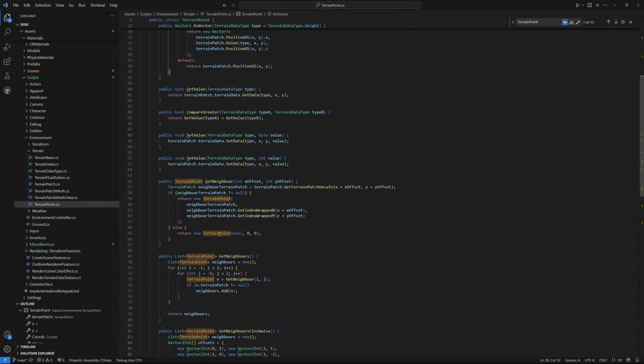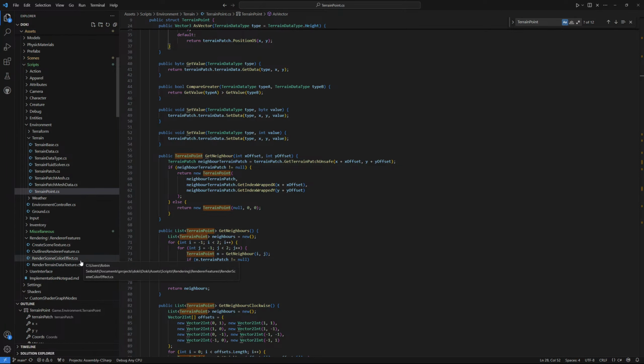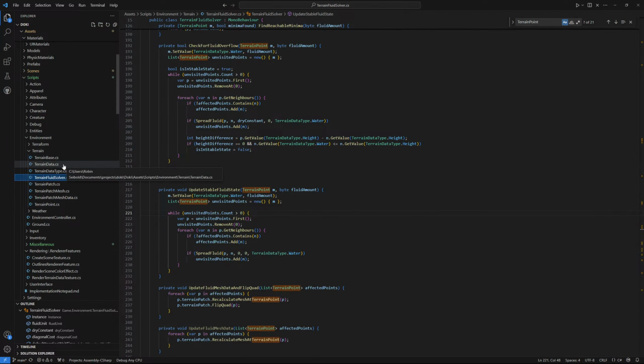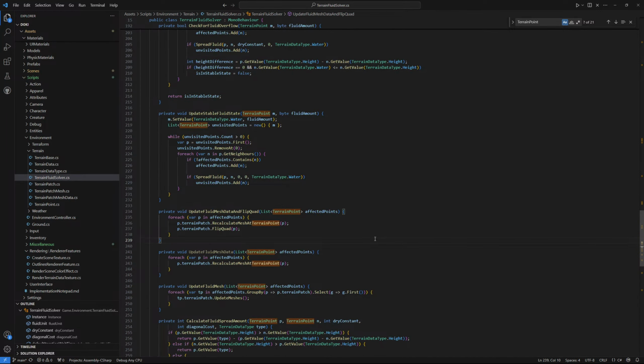So instead of using terrain point for the terrain fluid solver, we just use the terrain data itself.